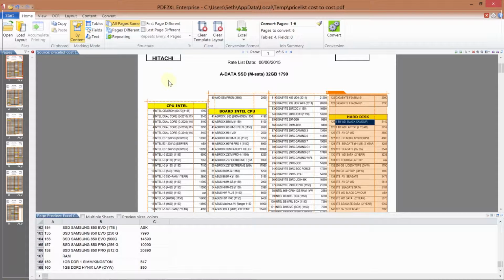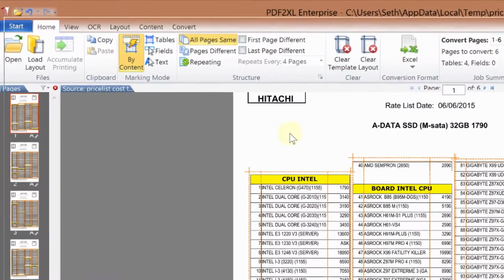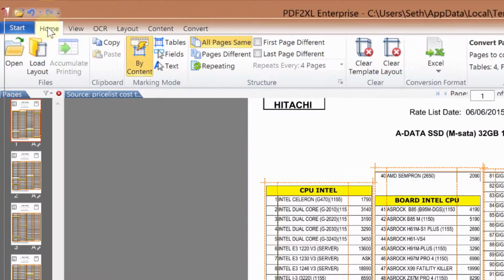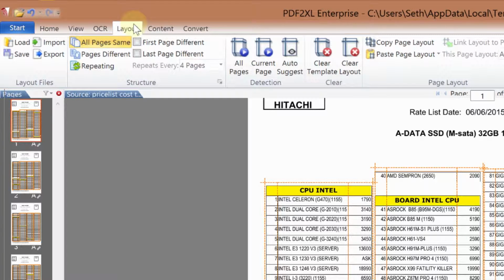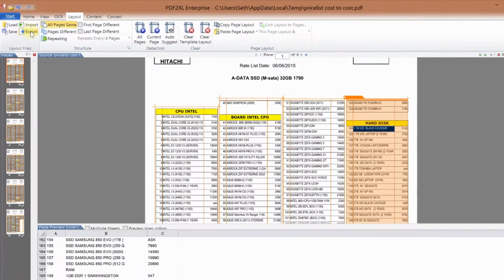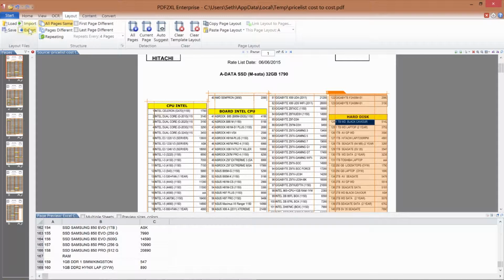The other thing is, imagine this is something you're going to have to do regularly or update frequently. What you can do is we can save the layout. So let's go to Layout. And we can actually, even better, you can save the layout, but better yet, you can export the layout, because this export file is something that you can hand off to one of your coworkers so that they can use it, so that you don't have to keep recreating these tables.